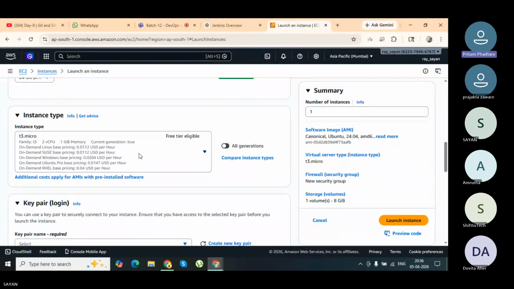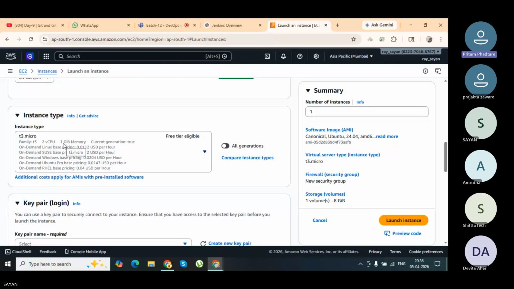Yeah. Here is the instance type. Okay, so what is the instance type? An instance type is a specification which tells you how much computing capacity you can use. You can see here there is an instance type named T3.micro. T3.micro has two virtual CPU cores and 1 GB of memory. Now 1 GB of memory means 1 GB of RAM.